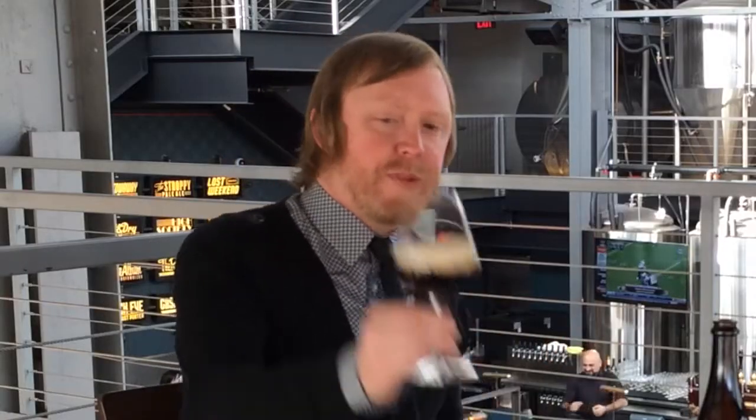So the first thing you notice when you look at this, and we taste with our eyes so much, it's called Midnight Brett. It's dark brown in color, and you're thinking sour stout or funky stout. It's not that. The color is indicative of roasted flavors, but you don't get that bitter astringency, and they achieve this by utilizing a really hot malt right now, which is called Midnight Wheat. It's wheat malt that is cooked at high temperatures, but what it does is it gives you this essence of cocoa and coffee without that roasted intensity, which is great because sometimes I find that funky, mildly acidic flavors can clash with a roasted bitterness.